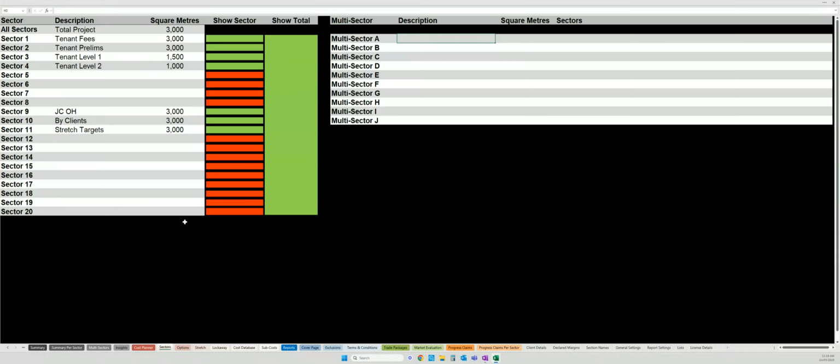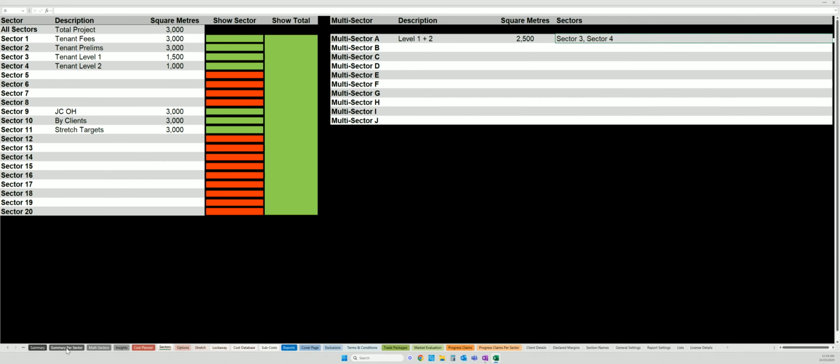And now I might want to understand, while I have level 1 and level 2 individual for my own level of analysis, I do want to see level 1 and 2 combined to the client. So here I want to combine sector 3 and sector 4.